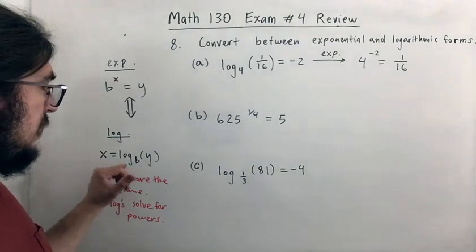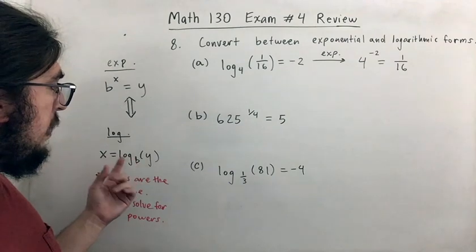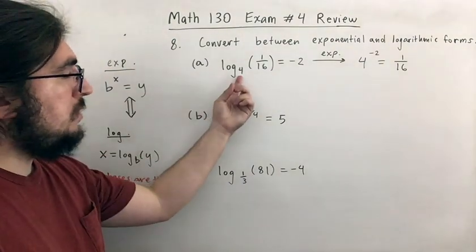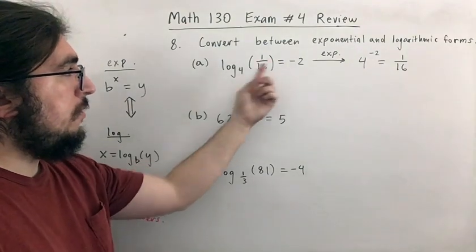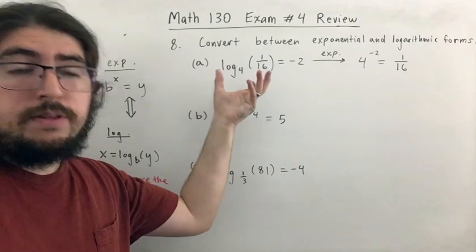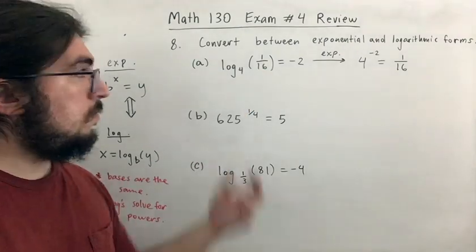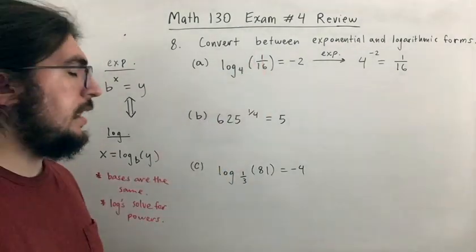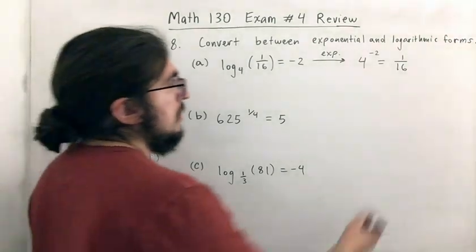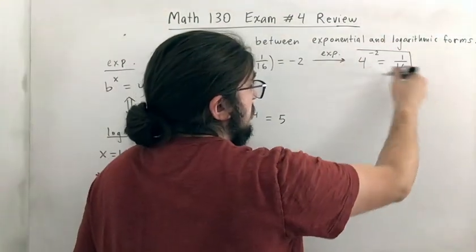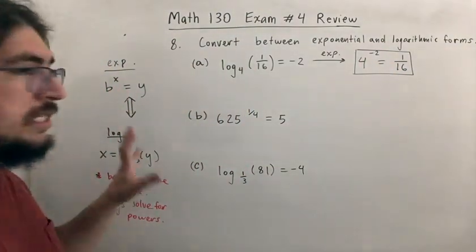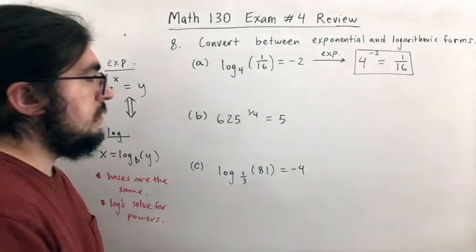Because what a logarithm does for us is it finds the power that you need to take this base to get that inside. So this tells us that this base to this negative 2 power gives you 1/16. So logarithms actually solve for powers with that base resulting in the inside. So they're inverse of powers, or inverse of exponents. So this right here is the answer. There wasn't too much work to show, actually, just using this idea, mapping between these two forms.